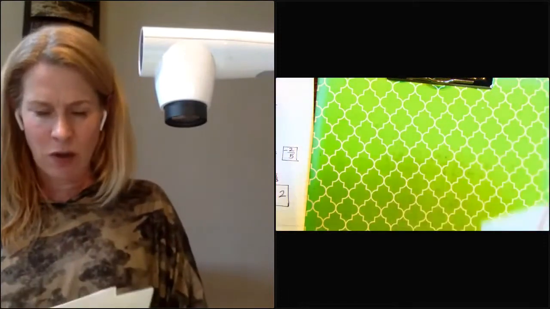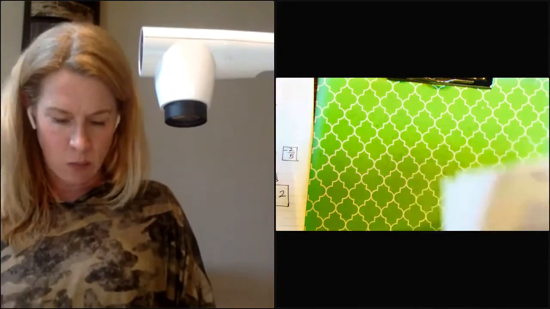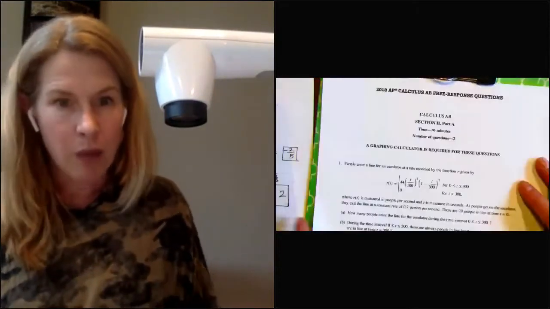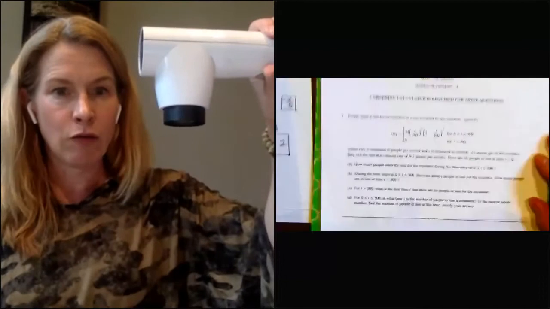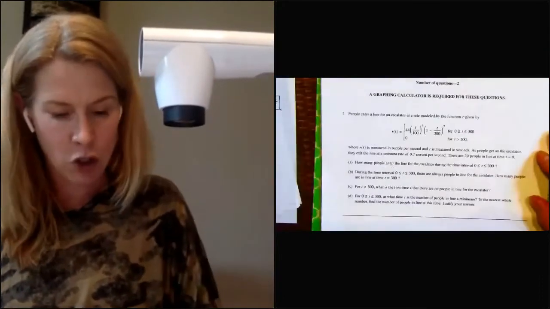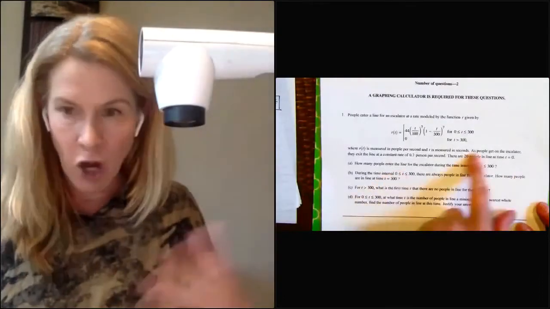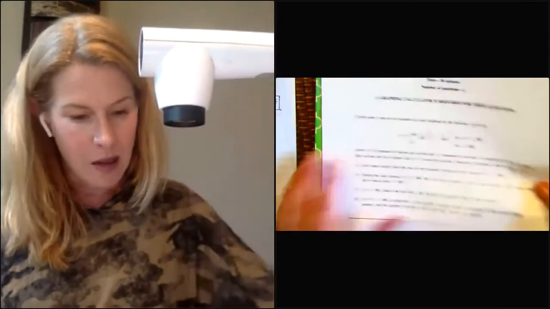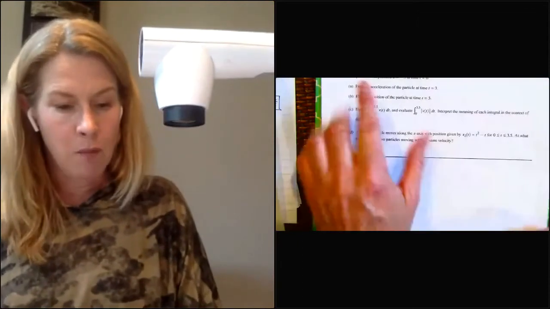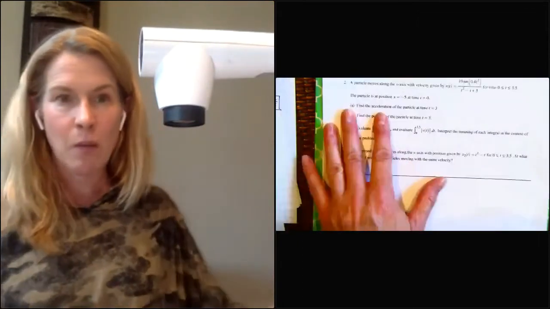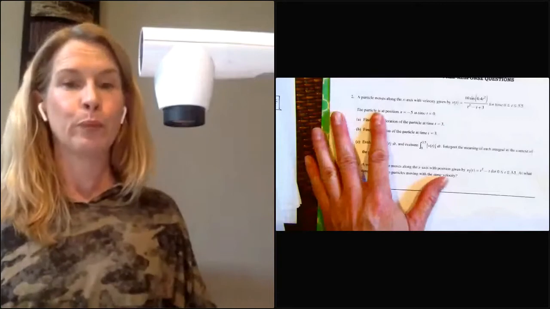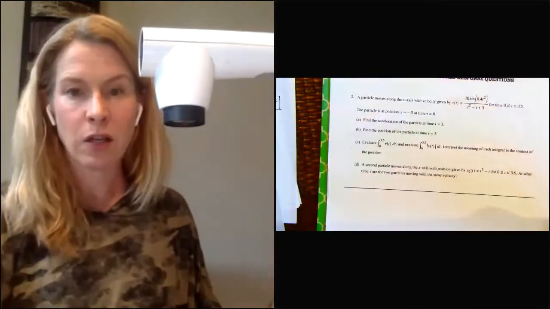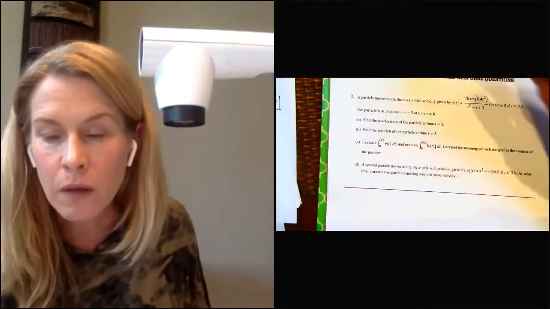Okay, so I believe we had a question about somebody wanting to see one of the movement problems. So I want to take a vote. Problem number 1 was this calculator-friendly escalator problem. We had a rate of change of people. Some people are getting on the escalator, some people are getting off. That's question 1. And question 2 is a particle moving along an x-axis. So it's a little bit more of an abstract wording of a problem.